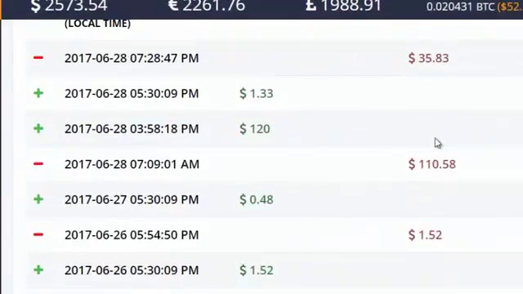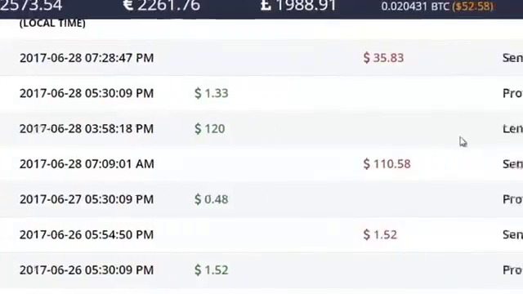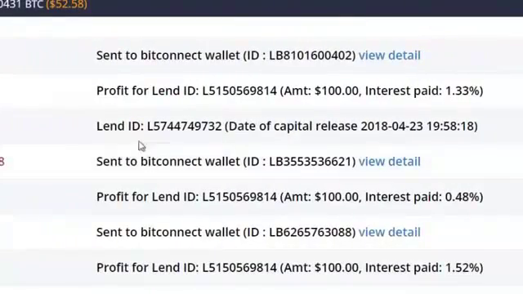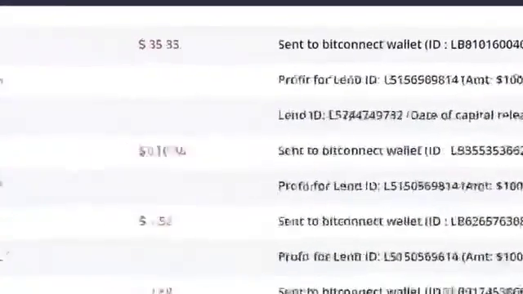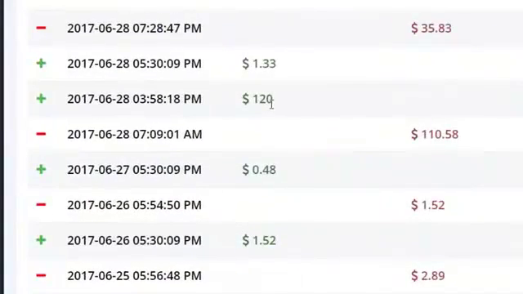I'm not looking to take anything out of this account, just kind of let this account do what the account does. And so you can see here, this now becomes its own set-aside contract. It tells you when the capital release date is. That's going to be April the 23rd. So between now and April the 23rd of 2018, this $120 is going to work for us on a daily basis. There might be some days where there is no variable interest, but most days there's at least something.